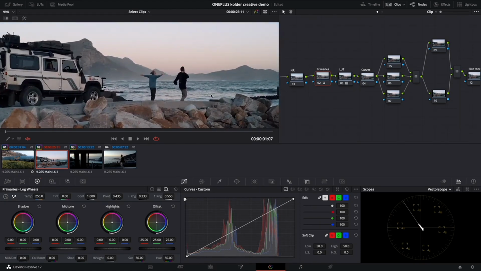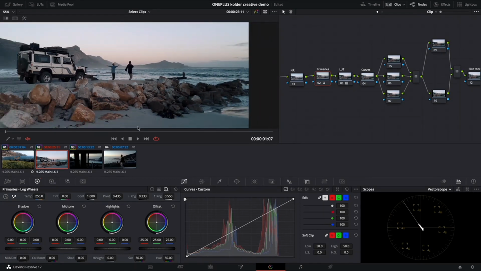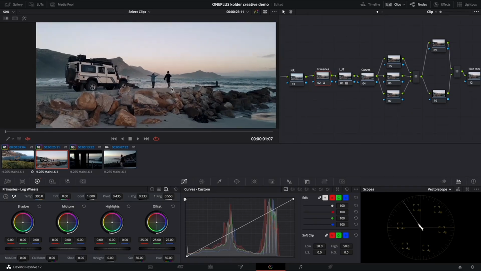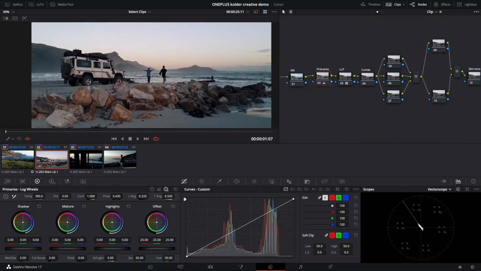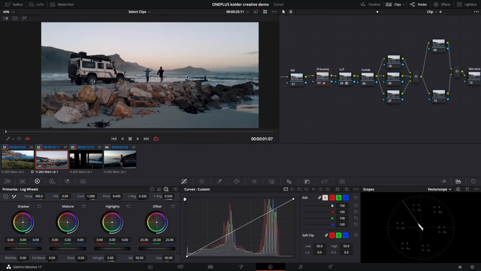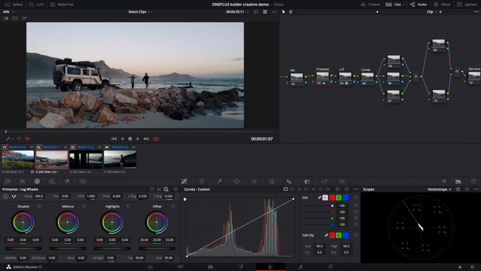It gives it a bit more pop. I like it. I also like the cooler look too. So it's subjective. It's really what makes you feel, what feels right to you. This is with the primaries turned on. This is with primaries turned off. So we're giving it a bit more warmth. I do like that. I think it's good. So let's stick with the warmer look.